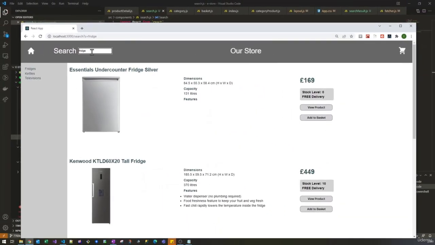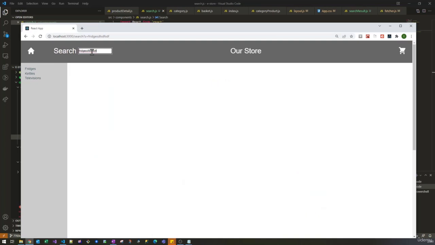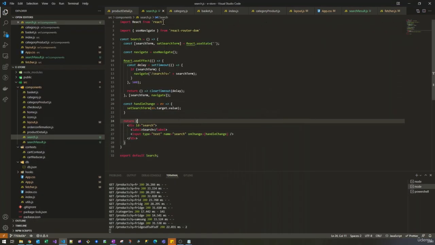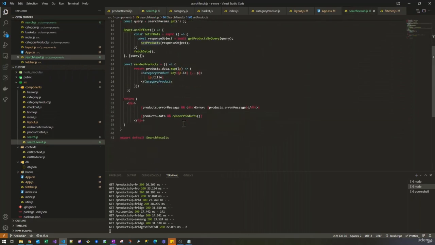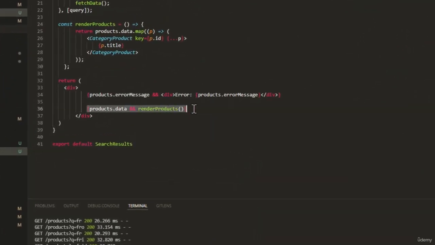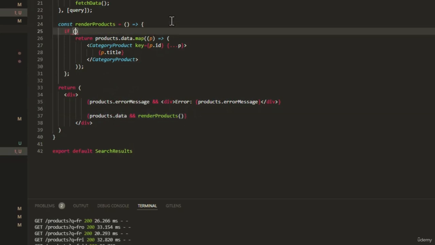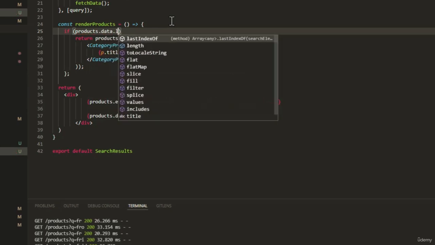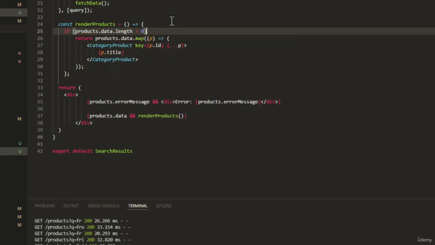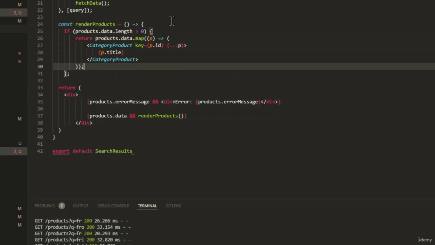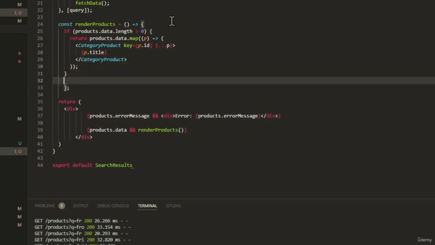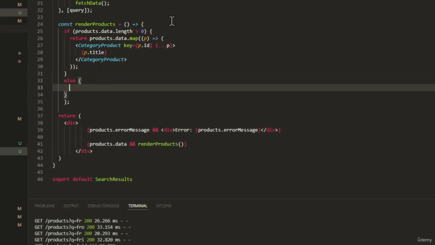All right. So anything I want to do to tidy this up is perhaps, for example, if we don't have any search results, let's say I type in a whole load of gibberish like this, we've just got a blank page. So it would be nice if we put, for example, no results found. So let's do that. We can do that in our search results down here. At the moment we have this little bit of line of code here. So what we can do is put an if statement in render products and do if products.data length is greater than 0, and then we can simply output this markup of our products. Otherwise, we are going to simply output a message something like no results found.